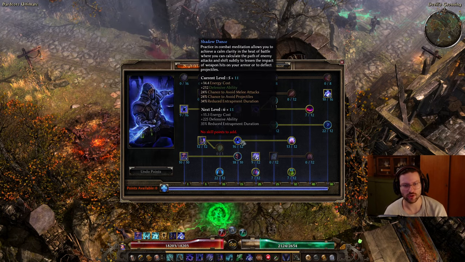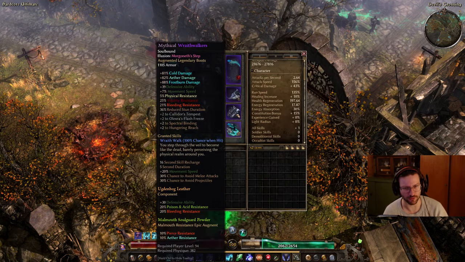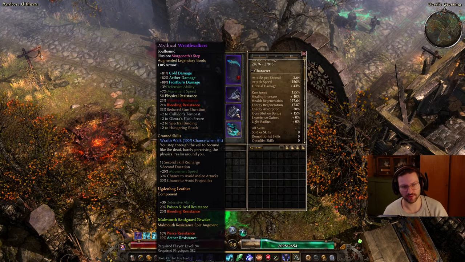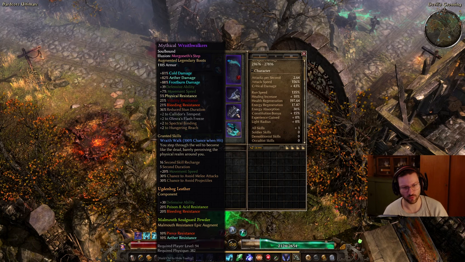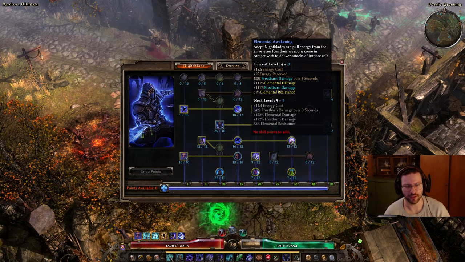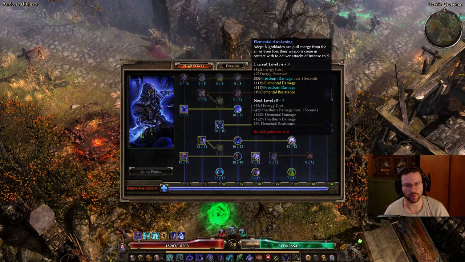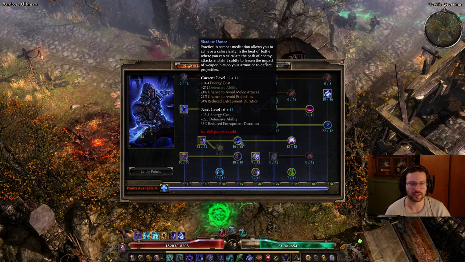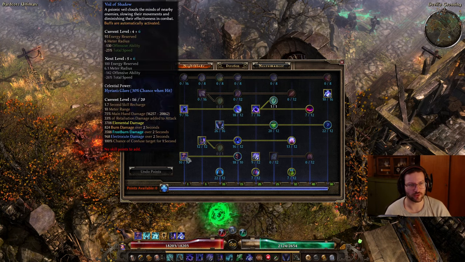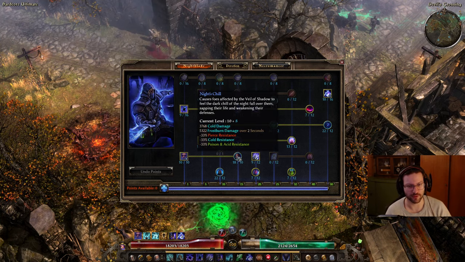16 points in Shadow Dance actually, because this build is rather dodge based. With the Wraith Walker boots, you have very nice dodge chance with these procs. And then we have Elemental Awakening, right? Just for Frostburn damage and Elemental damage. Only 4 points here, as you can see, not all too many. And then Veil of Shadow is 4 points in here to get to 10 points. Nice Shield, of course, you want to max out, right?